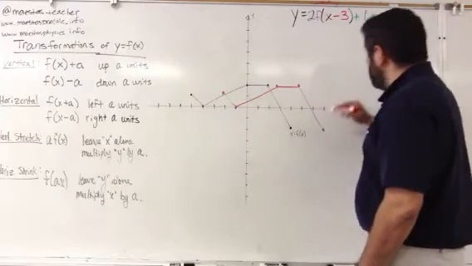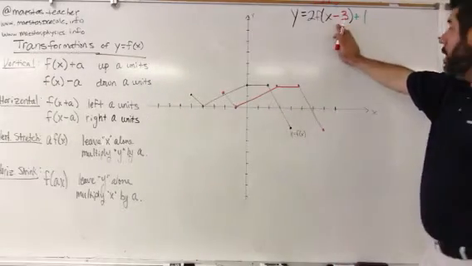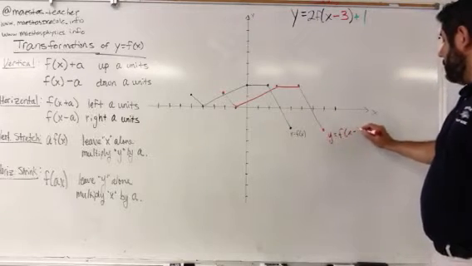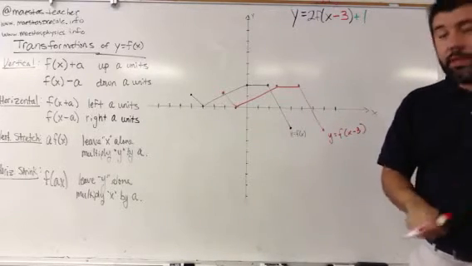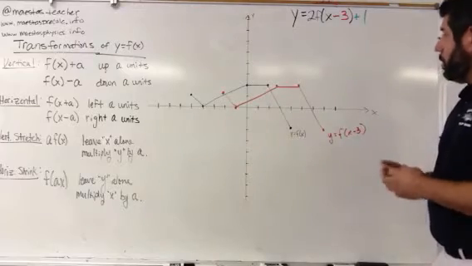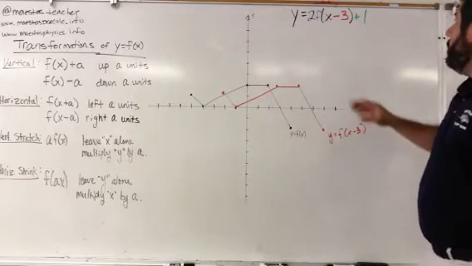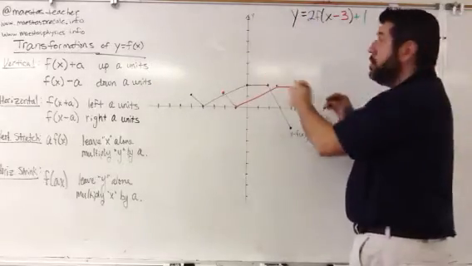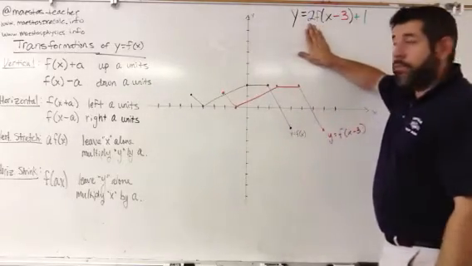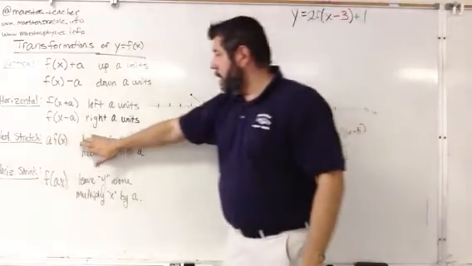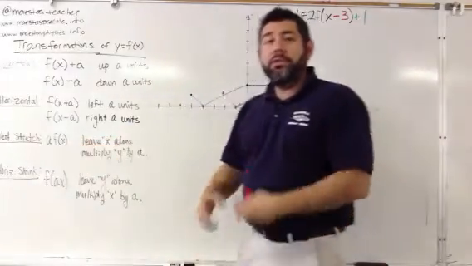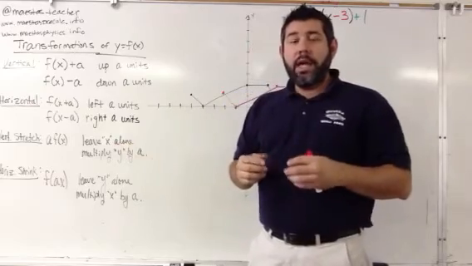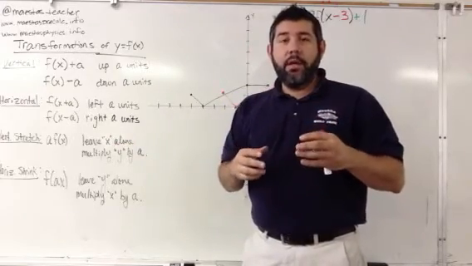And I'm going to go ahead and say this is step 1. And what we've done is we've graphed y equals f of x minus 3. So now what we're going to do is graph the next step, which is the next part of the inside out, in this case, the 2. And we look over here, and this is a vertical stretch. So what do you do in this case? You're going to leave the x value alone, and you're going to multiply the y value by 2.